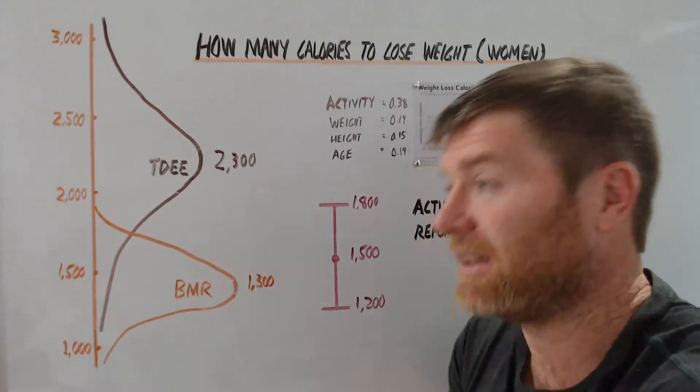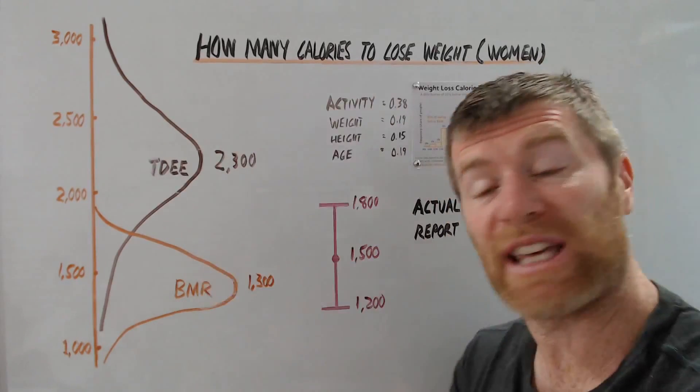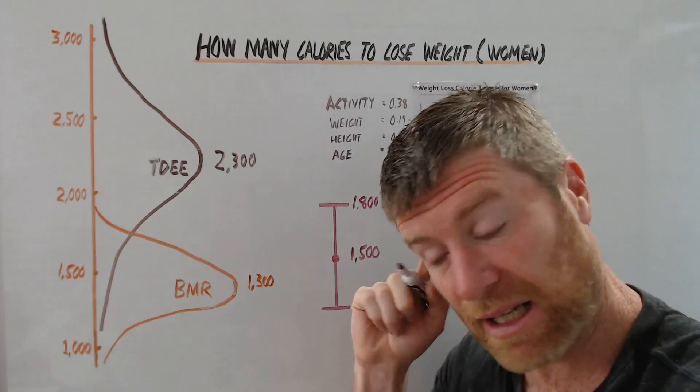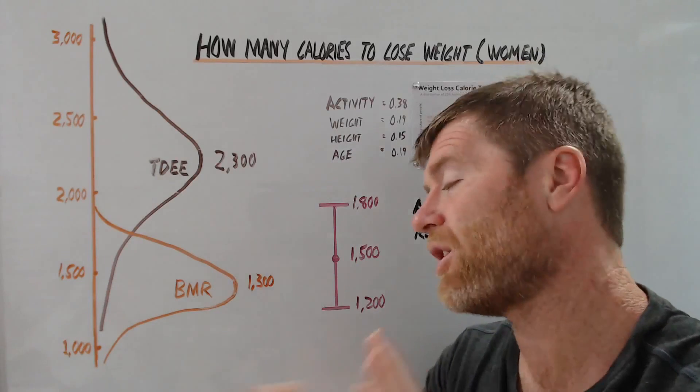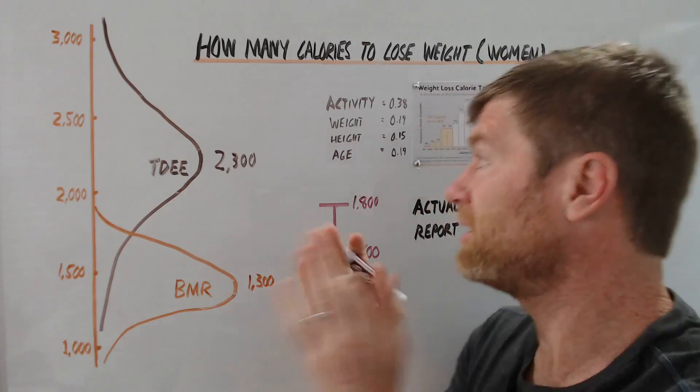So that's the basic ranges. And I'm just going to explain to you why you'll be looking at this going, well, what number am I? Well, that is very complicated. And if you go to a calorie calculator on the internet, you will not get an accurate answer. It will tell you a number, but there's no chance in hell that number is going to be accurate. And this is the reason why.